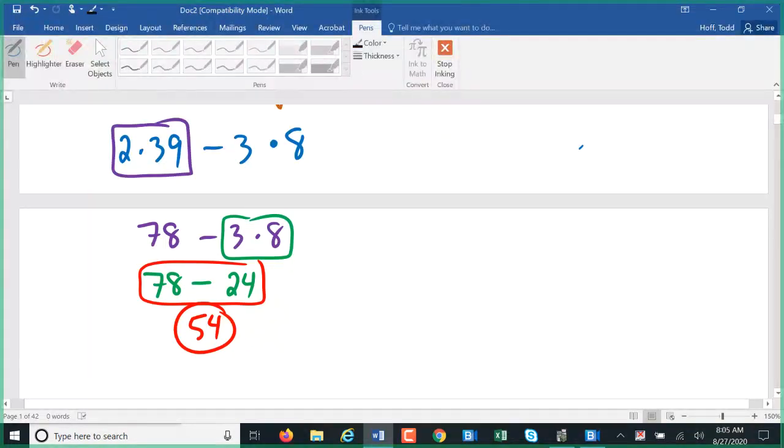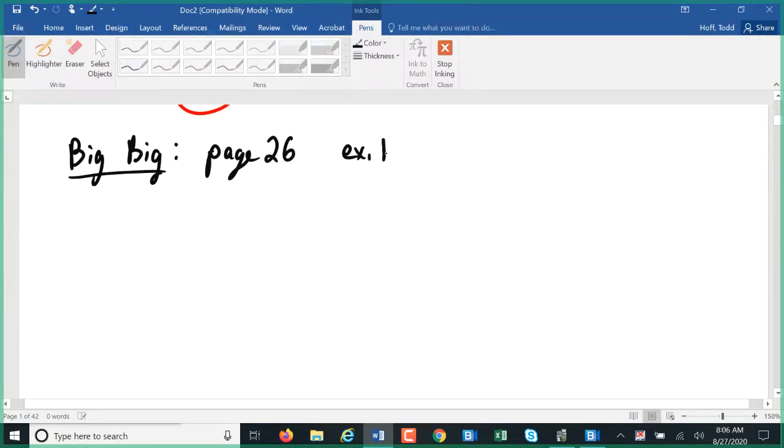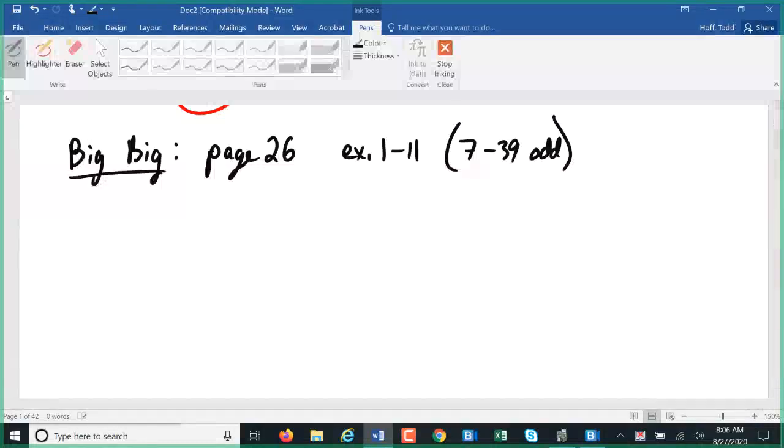Because there's a quiz today, I want to give you a little extra work time so that you have time to get a good share of your homework done so that you have time to put onto that quiz. And there's actually 2 different assignments today. The first part comes out of the big book, page 26. Well, I believe it's exercise 1-11. And in that, I want you to do problems 7 through 39. The odd numbered problems again. Remember, the solutions to the odd numbered problems, even in the big book, those are in back so you can check those as you go.